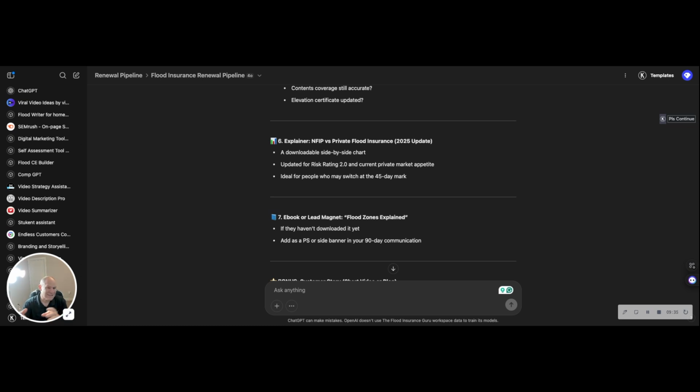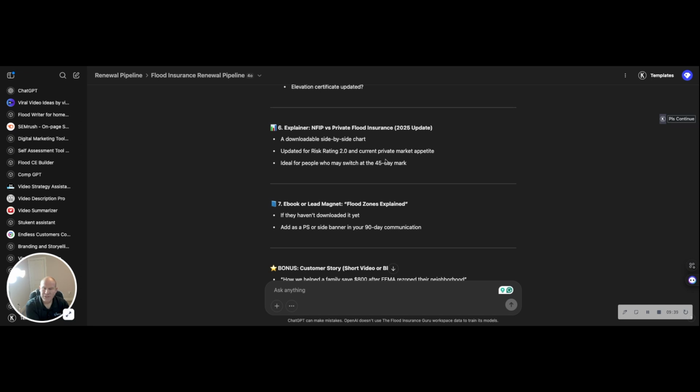But this is just the 90-day mark. And you may not do anything at 90 days. For example, you might do stuff throughout the year. We don't do that much throughout the year on flood, unless it's something to do with flood risk changing, warning people, those kinds of things. But we're not doing a lot to stay in front of them throughout the year. Just a few touches, which typically on the traditional P&C, you want to do about 27 touches per year. We're just not doing that on the flood side.